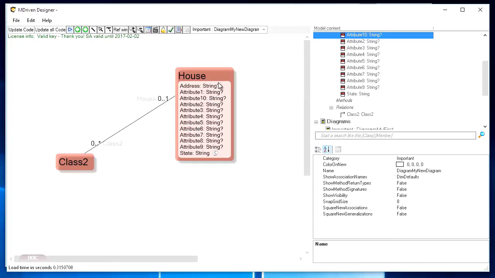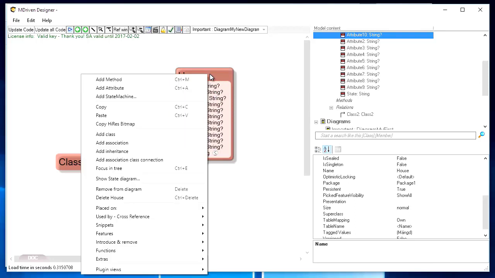So what you can do is right click on a class and say features. This one has show features checked, but we might want to decide what features should be shown on just this diagram.